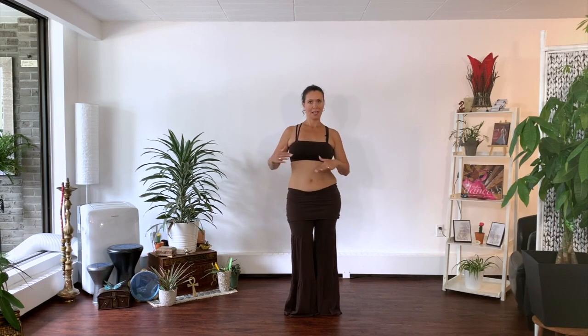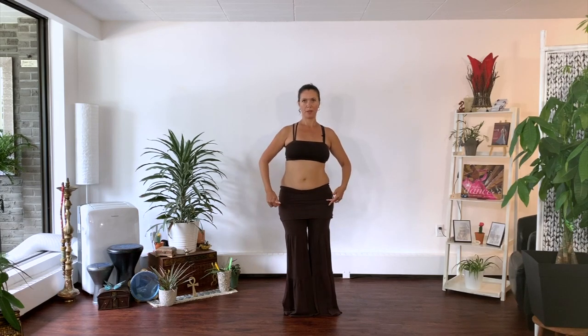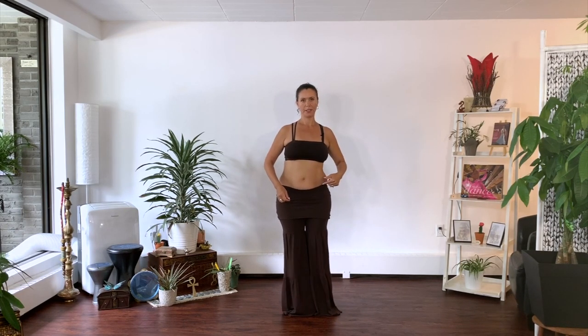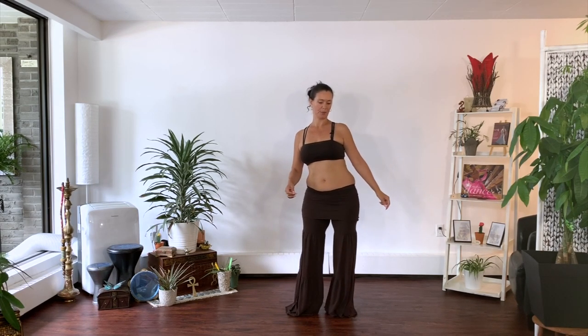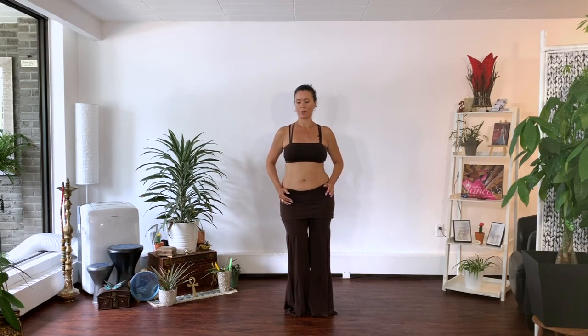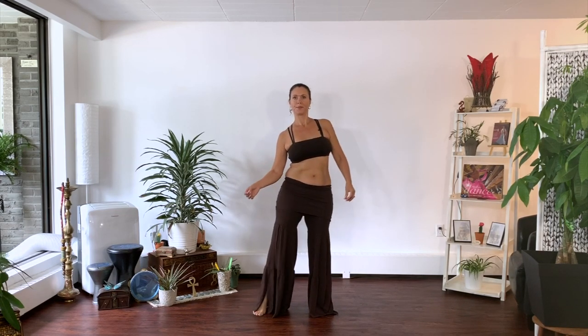Let's add a little combination here. So we got a small figure eight, and then we're gonna focus on the right side. We're gonna push it out with the right foot, bring it in, contract, bring it in, contract, bring it in, and then bring it back to the center. Good, now we're gonna bring our left side out, and you go. Out, pull it in. So focusing only on the left side. And bring it in.